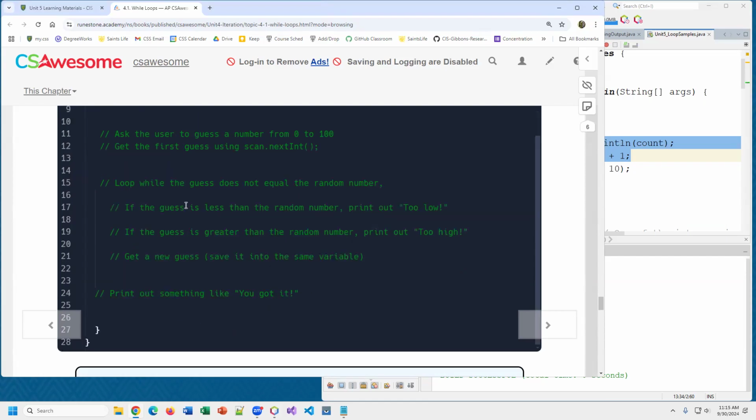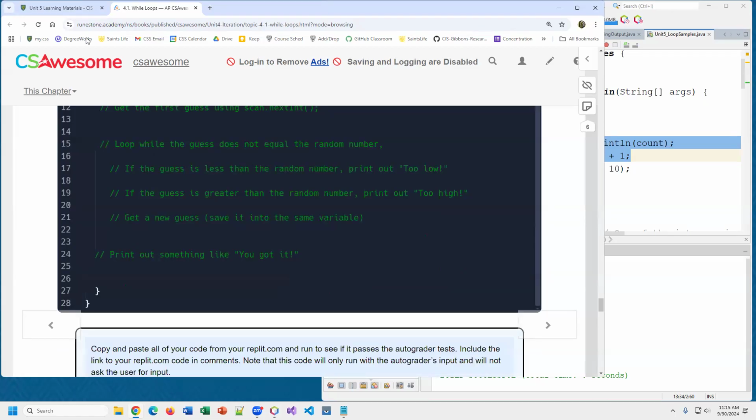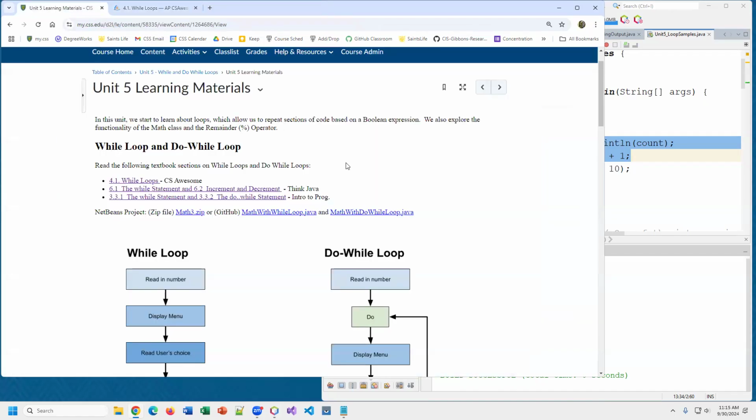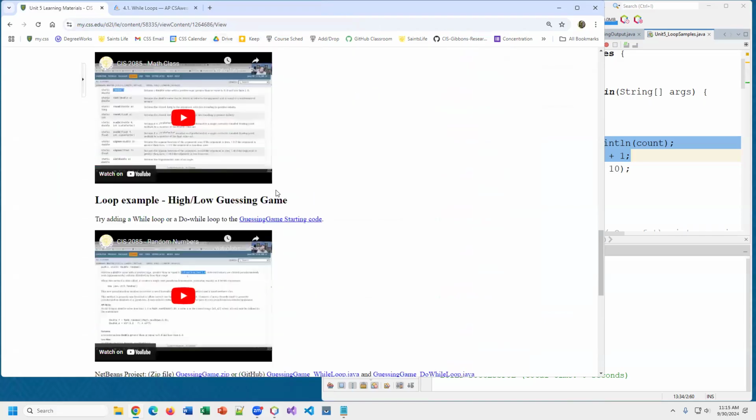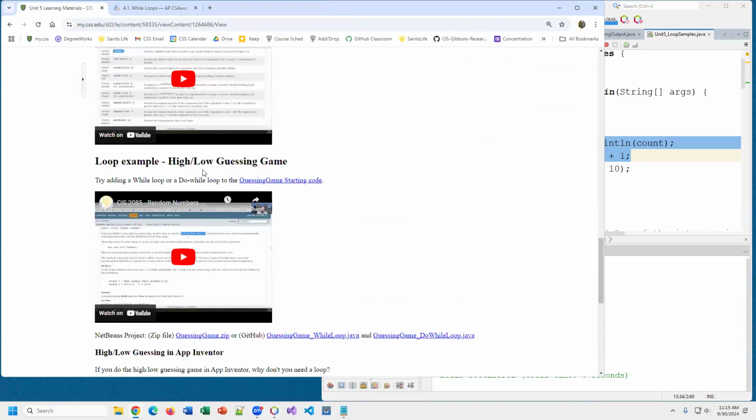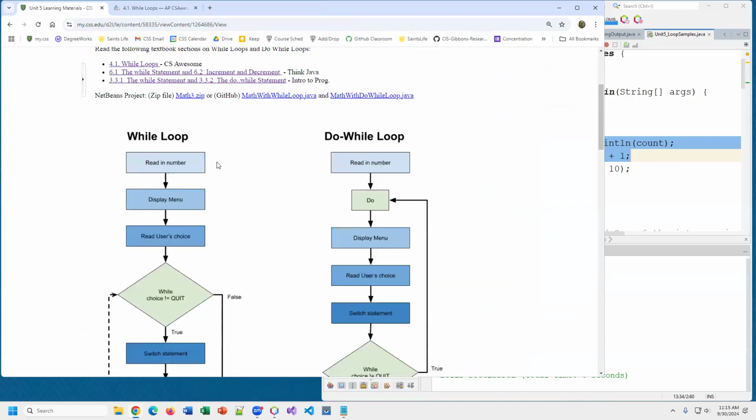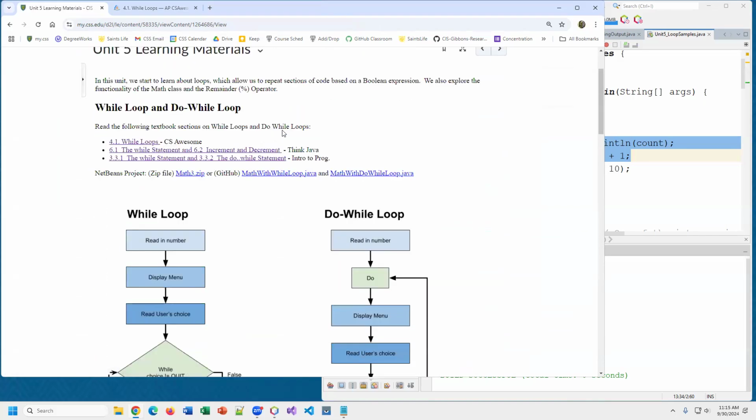Then we're going to loop, and if the guess is too low, we're going to print off too low. If the guess is greater than the random number, we're going to say too high. And we're going to get a new guess, and keep looping until they get the number right. Then we're finally going to print off, you got it. We'll do that in just a sec. That is down here, our high-low guessing example, so we'll wait a sec to do that.